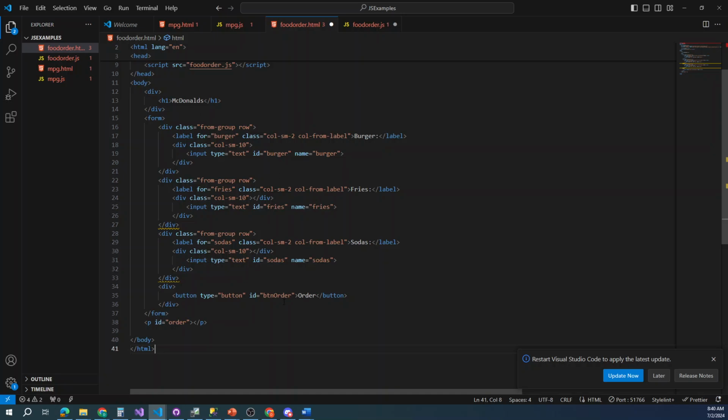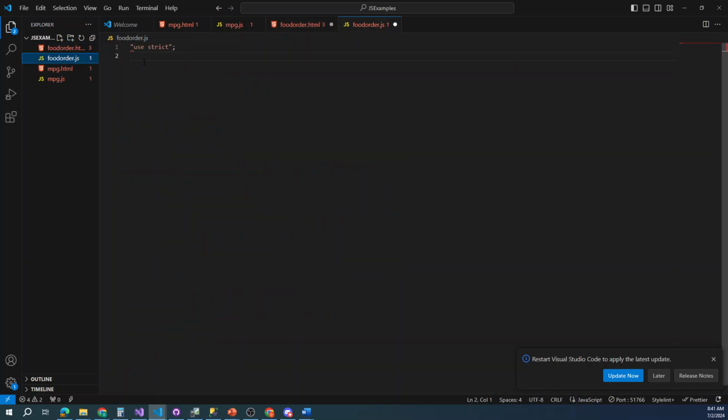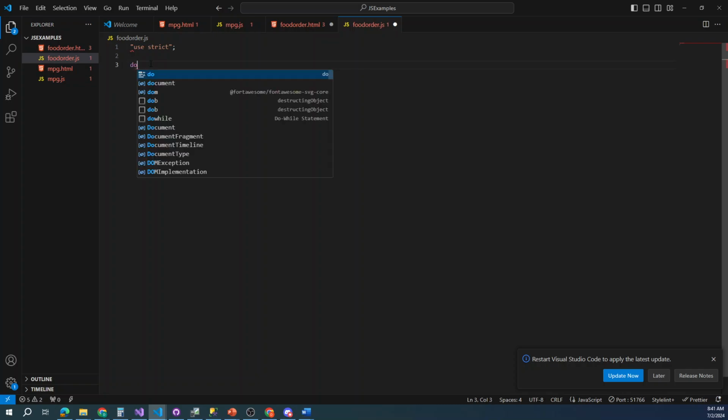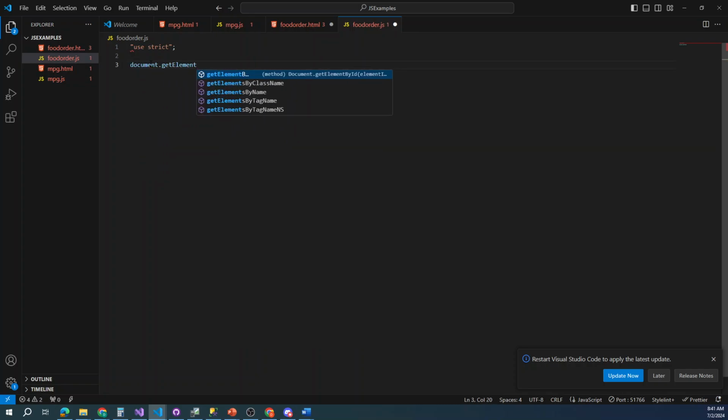So now let's take a look at our JavaScript. Set that up. We got use strict. We're gonna do our document get element by ID.